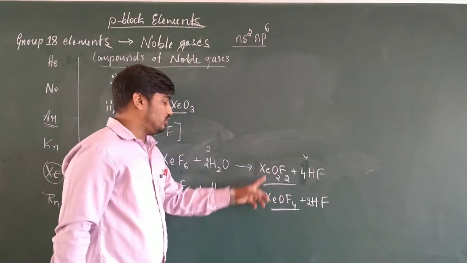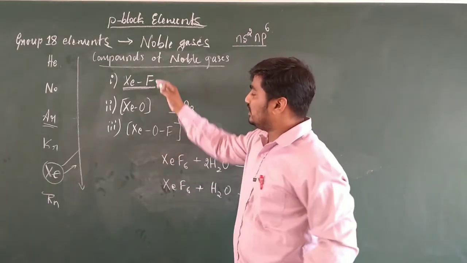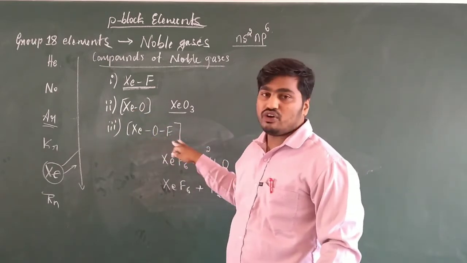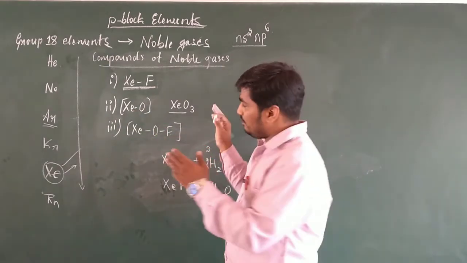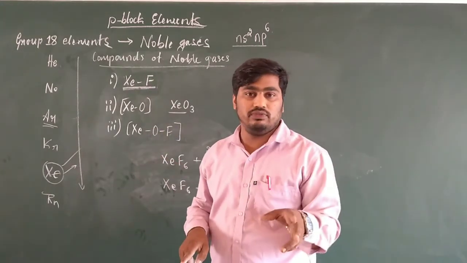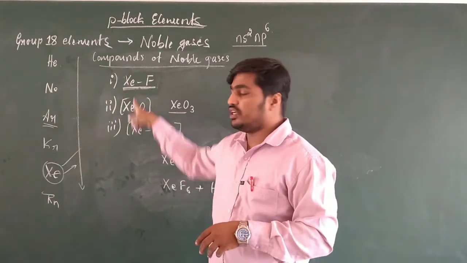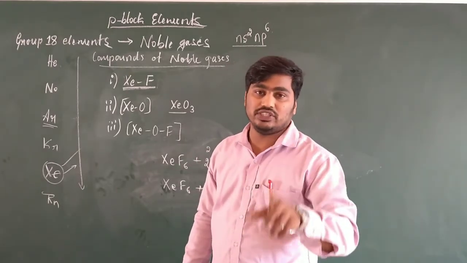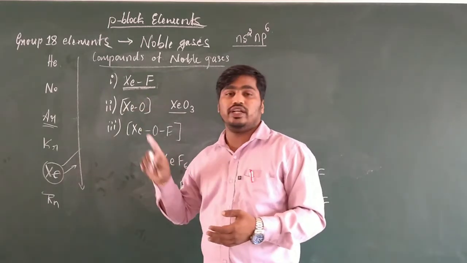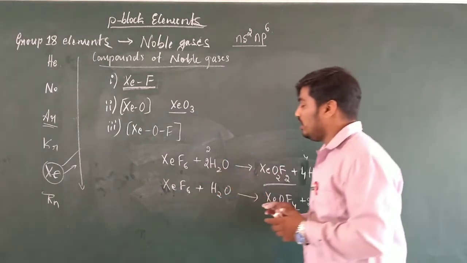So these are the other type of compounds. How many types of compounds do we observe? There are 3 types of compounds. What are they? Xenon fluorides, xenon oxides, xenon oxyfluorides. This type of compound is possible only because of the high electronegativity and reactivity of oxygen and fluorine, and because xenon is more reactive based on its ionization enthalpy. The ionization enthalpy of xenon is lower compared to other elements in the noble gas group, group 18. Therefore these types of compounds are observed.